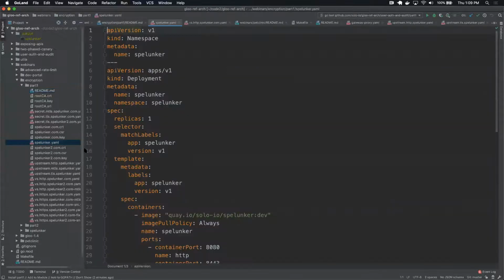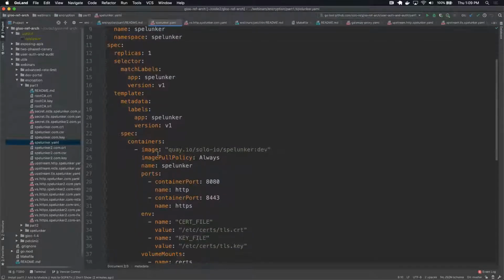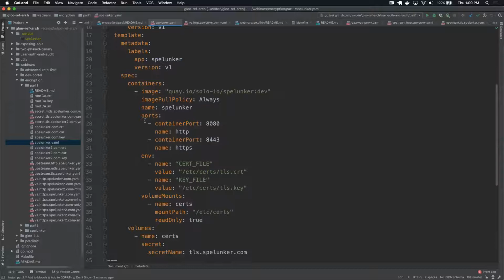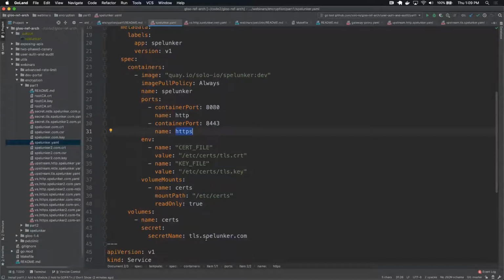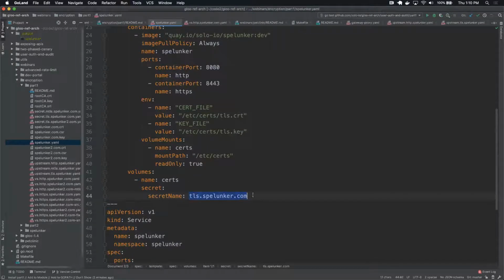If we look at the manifest, we can see that when we installed this, we created a namespace. In the namespace, there's a single pod that's running our container, and there are two ports, the standard HTTP port and the standard HTTPS port. For the purpose of HTTPS traffic, we've mounted a couple certificates, and we did that with a secret called TLS.spelunker.com.